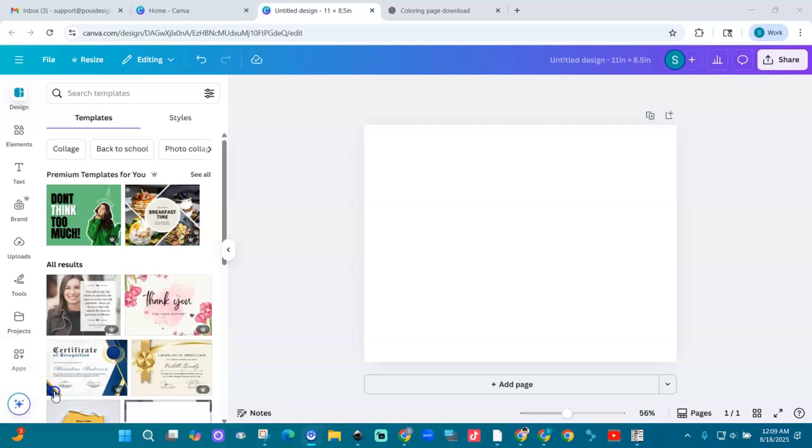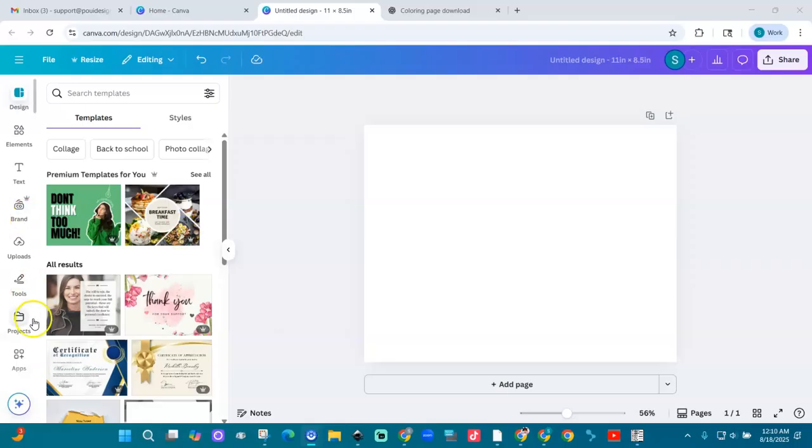If you want to know how to organize all your Canva templates and Canva images in folders to save you a lot of time, keep watching. Welcome to Creative with Pui Designs. In this video, I'm going to show you how to put your images, your designs in folders so you can keep them organized and you can find them when you need them.